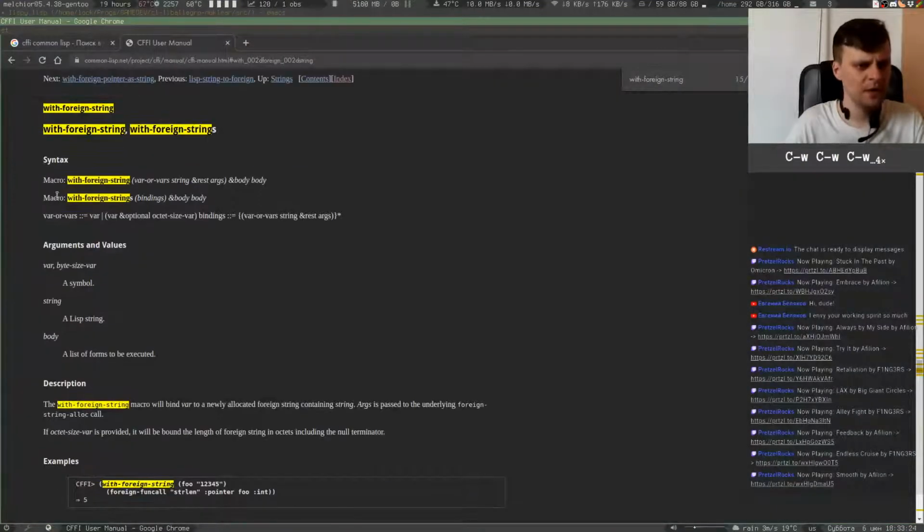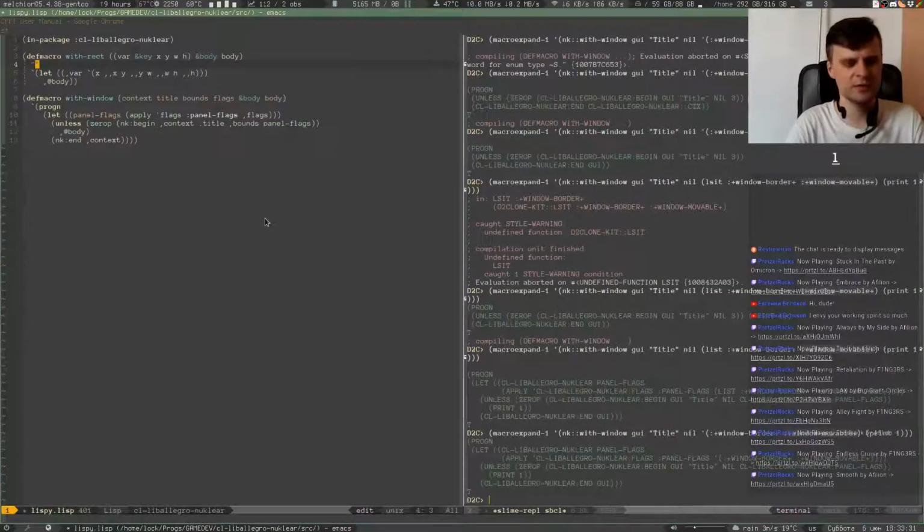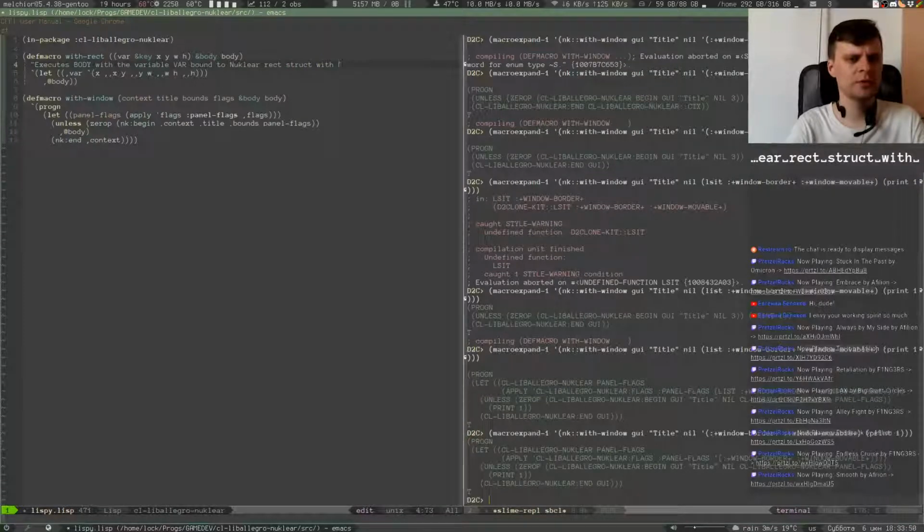Alright, so we'll bind and move the from string. Alright, so I guess it executes body with the variable var bound to a declared struct with, how do I name it with parameters?